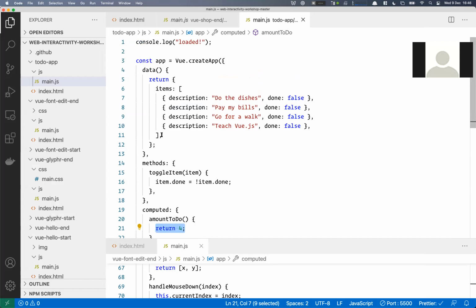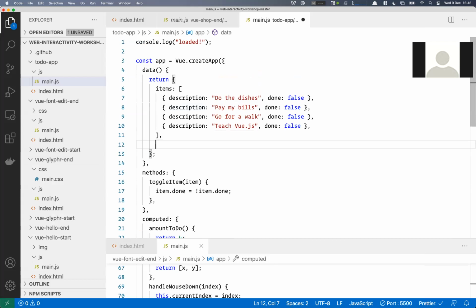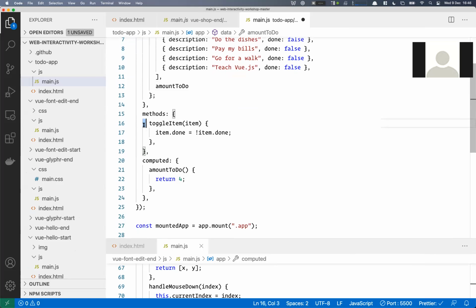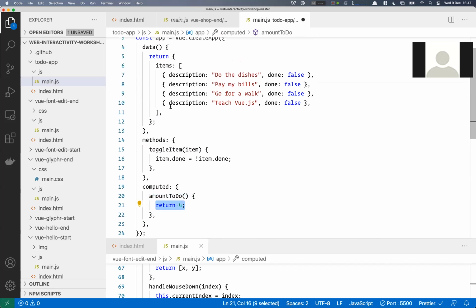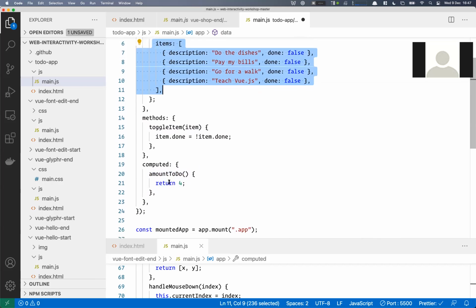We could write it here, and whenever we do an item, we could say the amount to do is now minus 1 or plus 1. But this is much easier because now it's always correct. It's always in sync with this data. But we still need to calculate. So how would we know how to do that?